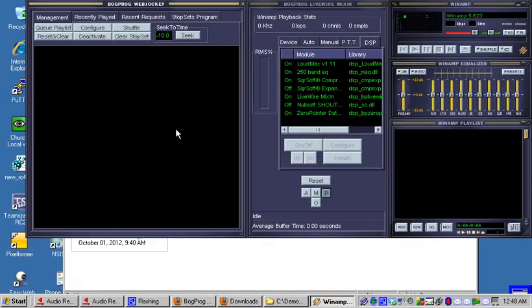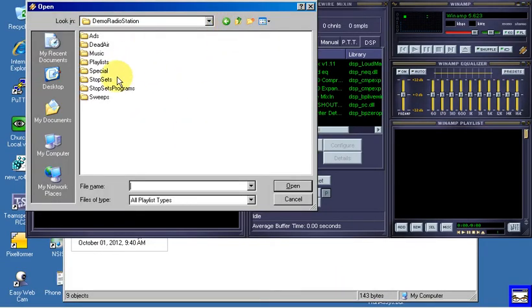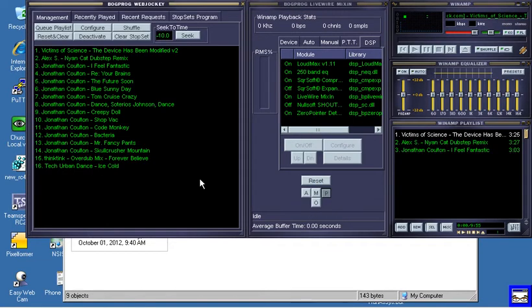Let's queue our first playlist. Bam. Now, the first thing you should notice is your entire playlist has been loaded into the WebJockey, but it is not in here. WebJockey will only ever keep 3 songs at a time inside the Winamp playlist. There are numerous reasons for this. I'm not going to get into it, but it just makes things easier in WebJockey. WebJockey is itself capable of handling extremely large playlists, so don't worry about it. You load your playlist into BogProg WebJockey, it will handle it just fine.